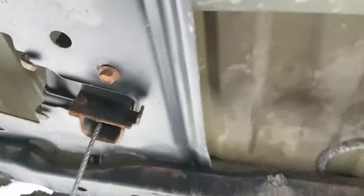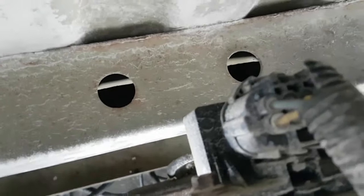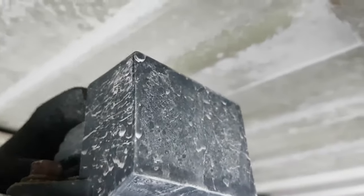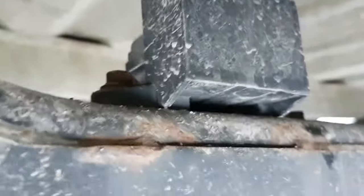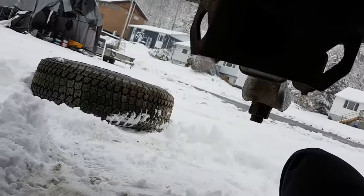Now I've got the spare tire out of the way. The module is right there — you can also see it from this side. That's hopefully the issue. I'm going to change it out; there are a couple of bolts on top. Feels like about a 10 — I'll crank it off and let you guys know the exact size. It would have been helpful if someone had made a video so I knew the right size, but I brought four or five sockets just in case.